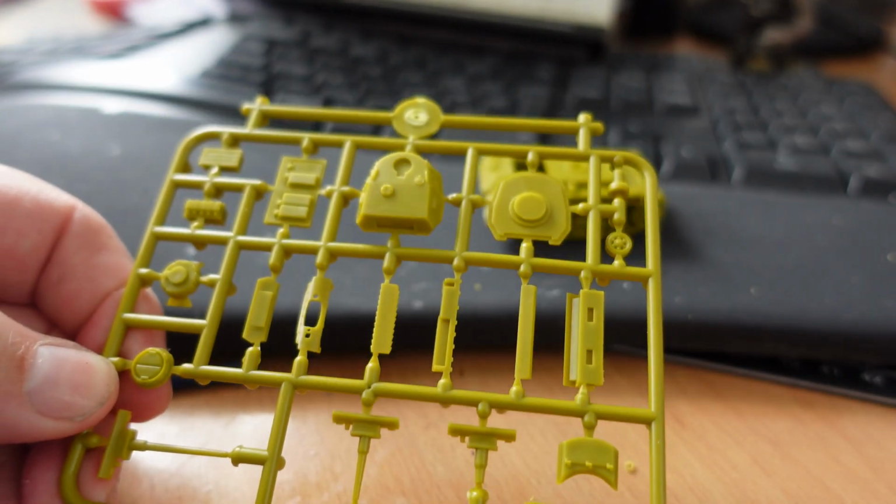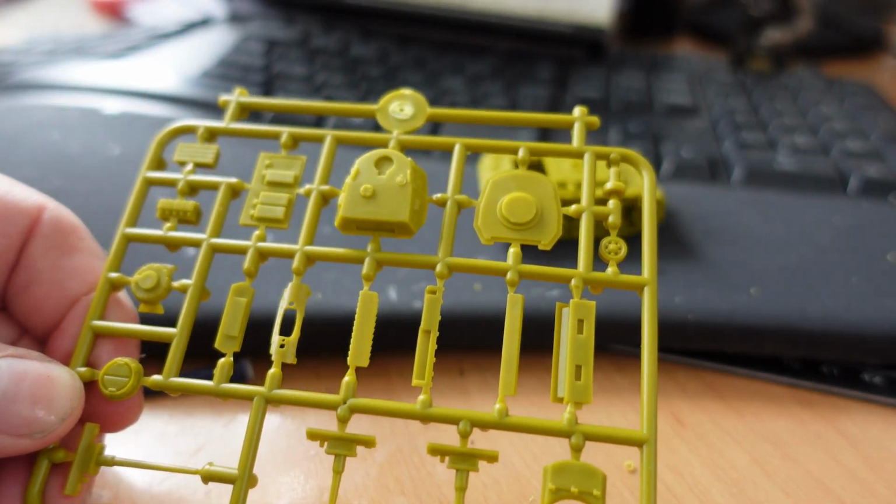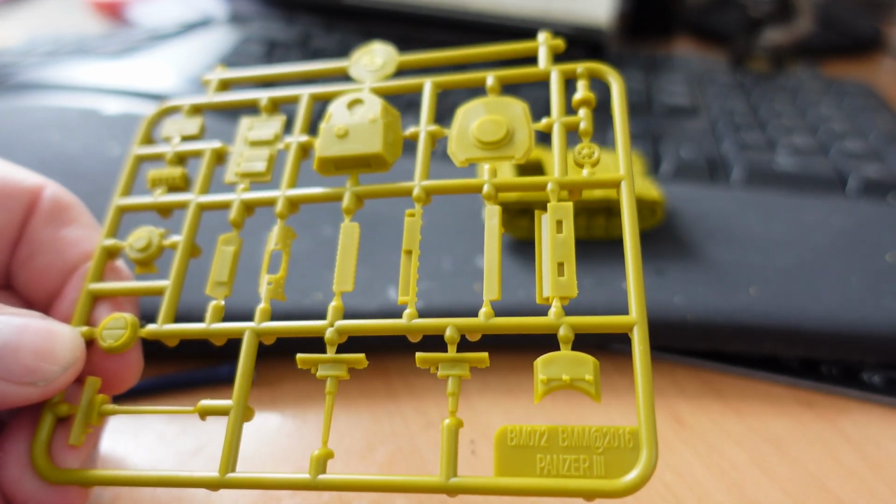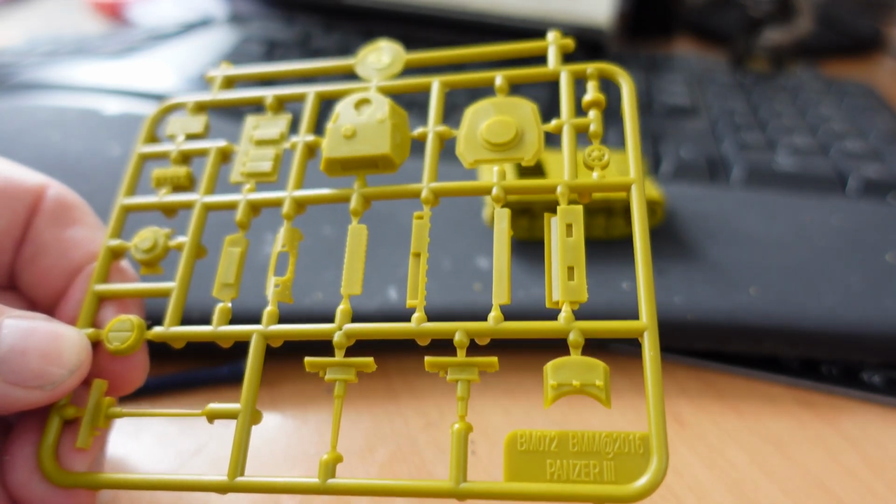Now we're going to work on the turret, which I think will be the next one. So this one I'm going to do, which version am I going to do?